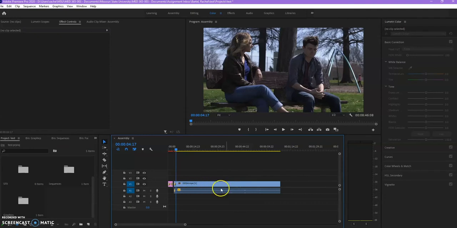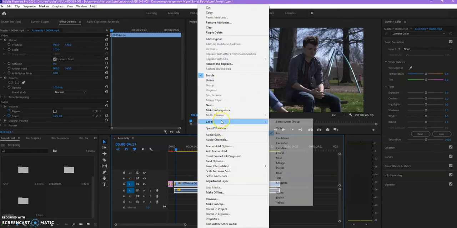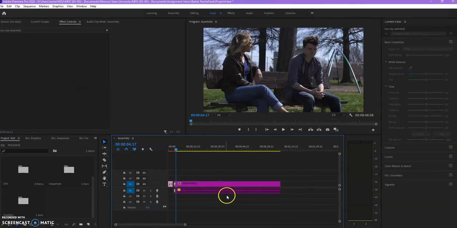It's kind of fun too because you get to pick your own colors. If I want the footage to be a specific color, so I can remember what the footage is and what my graphics are. I don't really like iris, so I'm a purple fan, so I'm going to go purple. So now I know that all my video is purple.